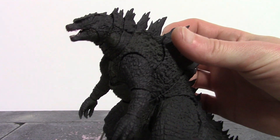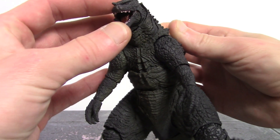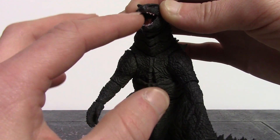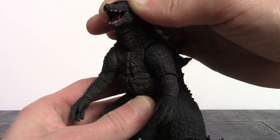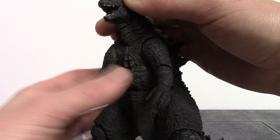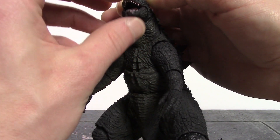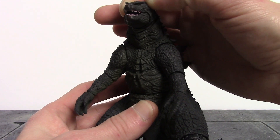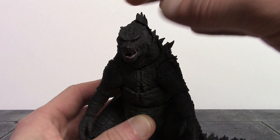Other than the eyes, I think they did a great job with the head sculpt. I heard his snout isn't movie accurate but it looks good to me. The articulated jaw is a nice touch, and they did some nice paint and sculpt work on the inside of the mouth — painted red on the roof and bottom. The tongue has a glossy paint finish and is also articulated, which is pretty cool. The teeth look good, but I don't know why there's red paint throughout them and even on the tip of his snout — it just looks weird.